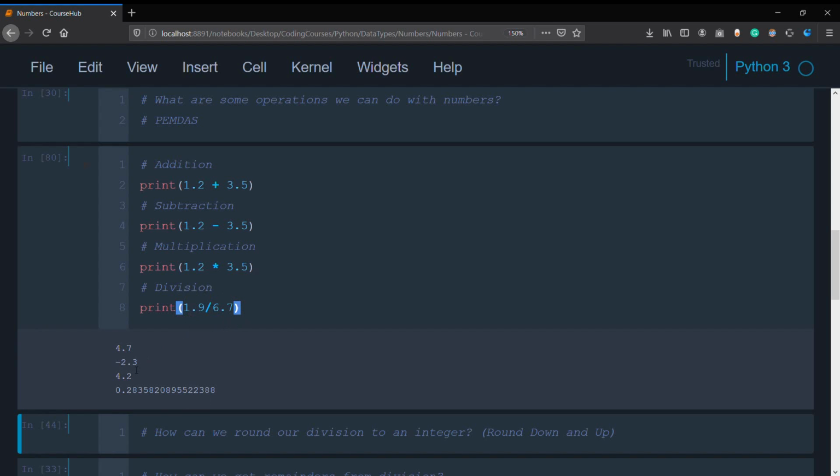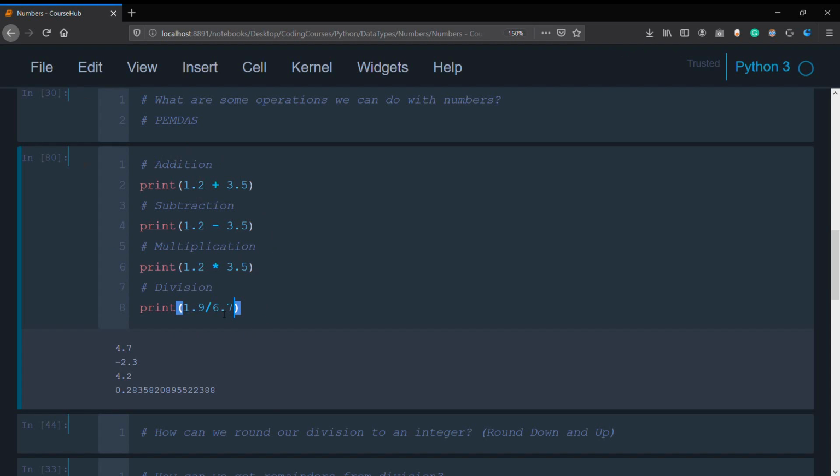It's irrational. So Python stores as much memory as possible and then cuts it off, because we don't really think about ourselves using all of the values over here to make computation, so it'll just cut off after a while because that's all the memory it can store. So you can see here we did 1.9 divided by 6.7, and we used floating point numbers for all of these basic operations, and you can see they worked. So one thing we can pull from this is that operations also work with floating point numbers and integers, so it's compatible with both.